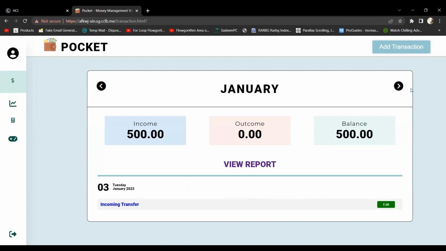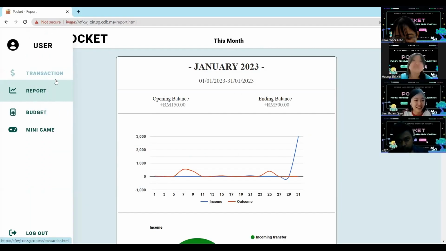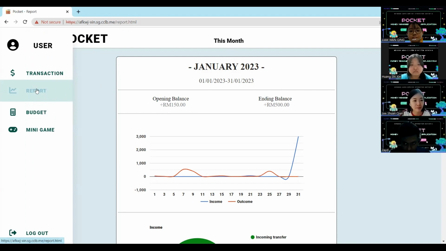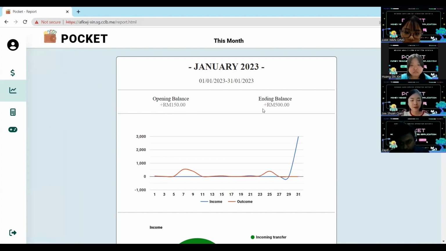I will pass to my next group member. Next, we can view the monthly report generated by the system by clicking the report option at the sidebar, and we'll see the report analysis for the expense.